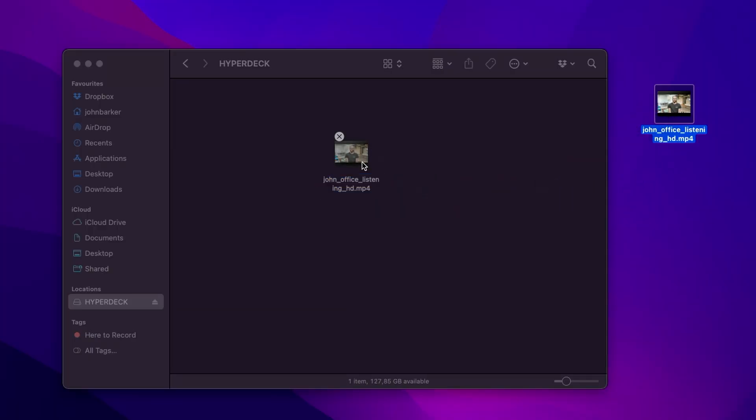Number 3: One file at a time. A good step is to only drag one file onto your storage media and start from there. If you find that file plays back just fine, then you know you're onto a winner. If it doesn't, you can troubleshoot that one file or drag on another one instead.